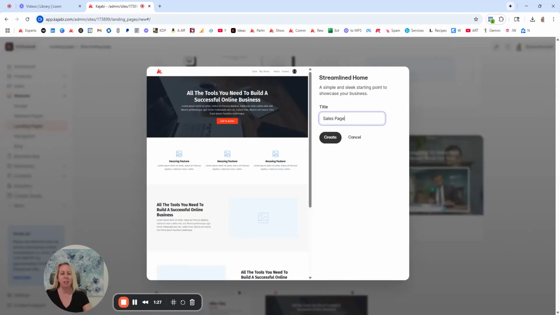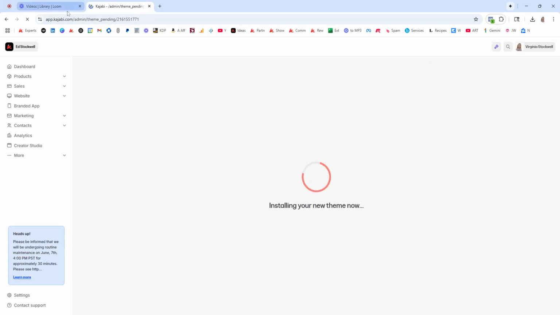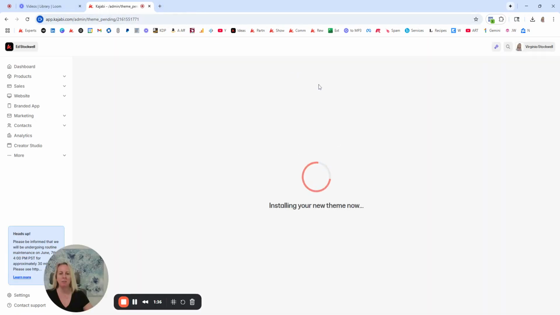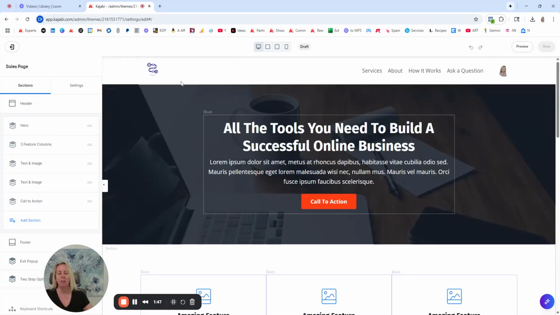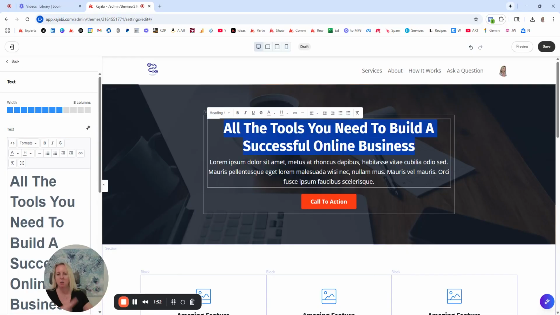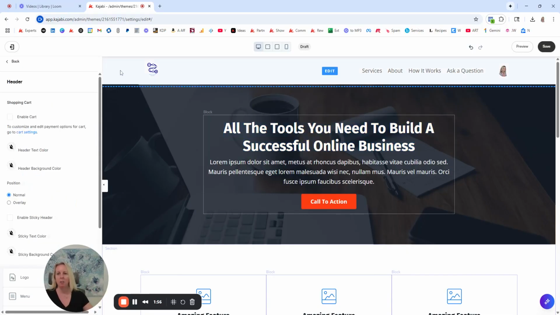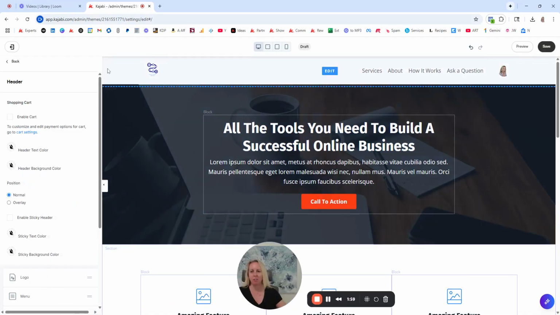Just call it sales page. You don't want to call it sales page in real life because it's probably the name of your course or something. Because whenever I go to preview it, up here in the navigation, it'll say sales page, and you probably don't want your buyer to be seeing that. So the name of your course, keep it on the shorter side would be great, because you can see the size of the browser window is not very big. So you want to fit like this entire line, for example, in a browser window as the name of your page.